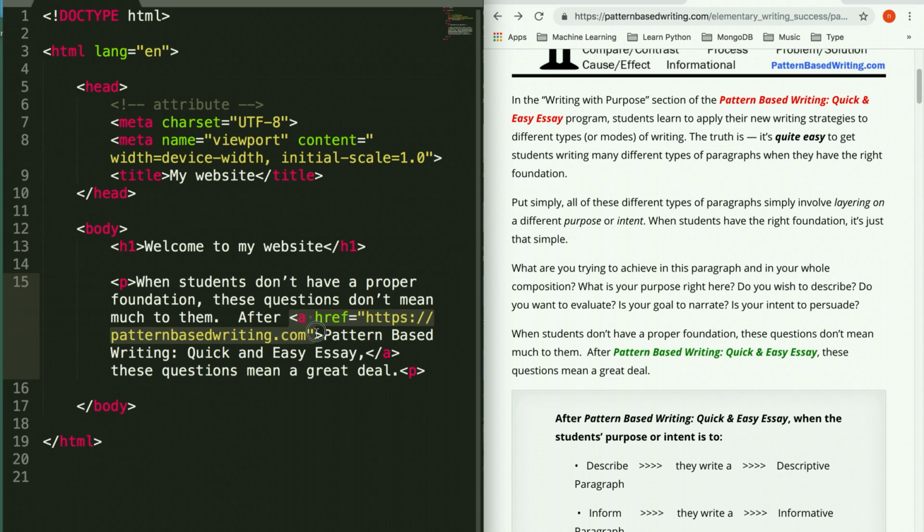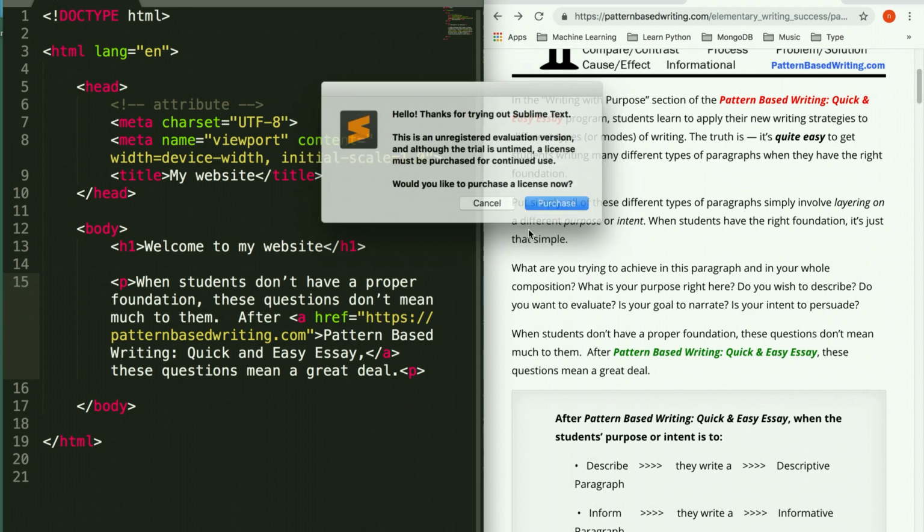So the anchor start tag consists of the URL where it is going to be redirected once it is clicked, and then the text that is going to be hyperlinked, and then the closing tag.